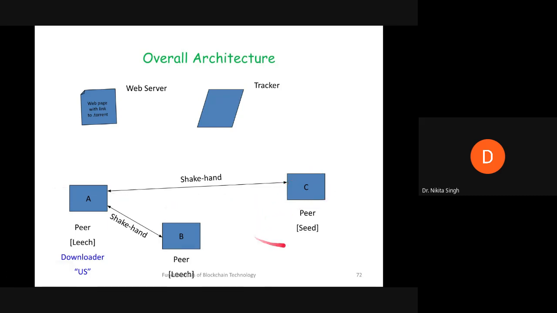In our case, this peer C is a seeder, in the sense that it is a node which has the complete file. There is handshaking between them, and after this handshaking, they can transfer pieces to one another. So this is how searching or joining a swarm happens.